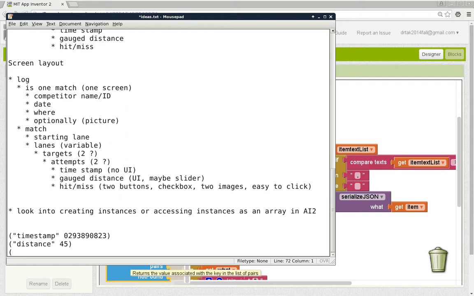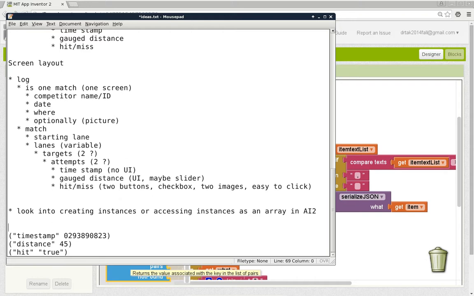The next one is whether it is a hit or a miss. So I will say this is hit, and the answer is either yes or no, or true, false. So we can say true, it is a hit. If it's a miss, then the value of the key hit is going to be false. Are there any questions at this point? Okay, no questions.